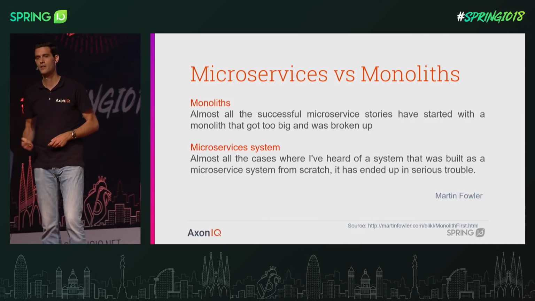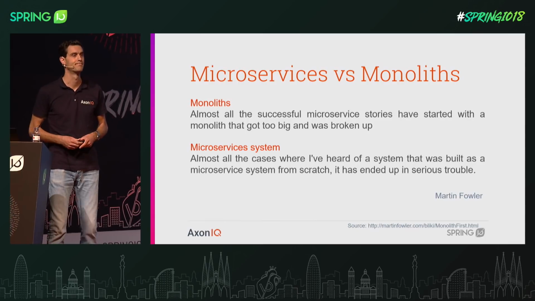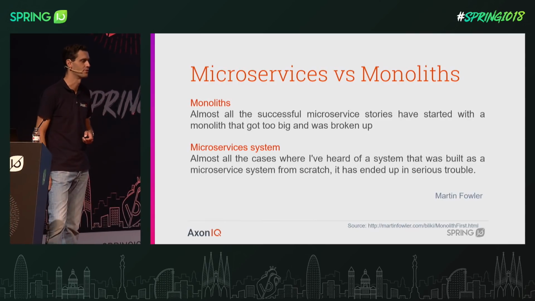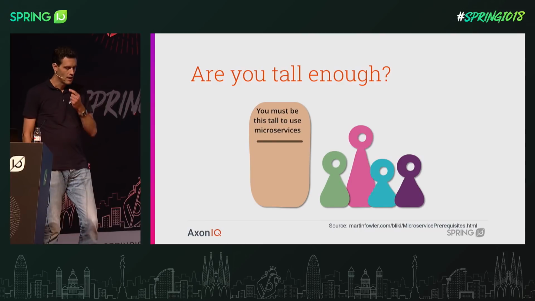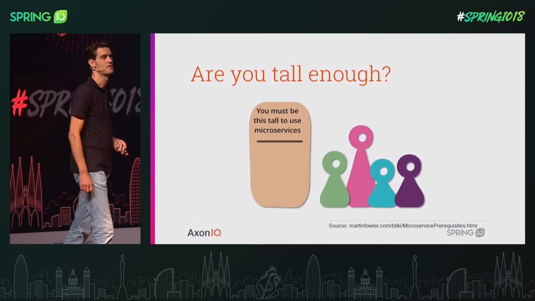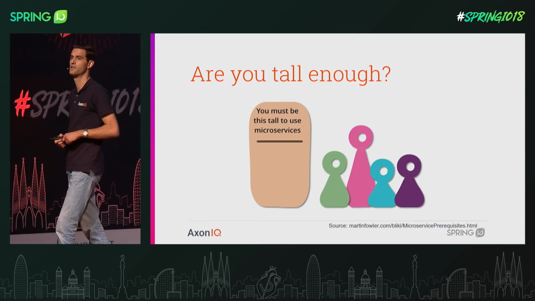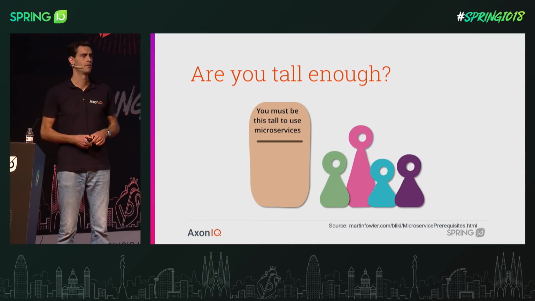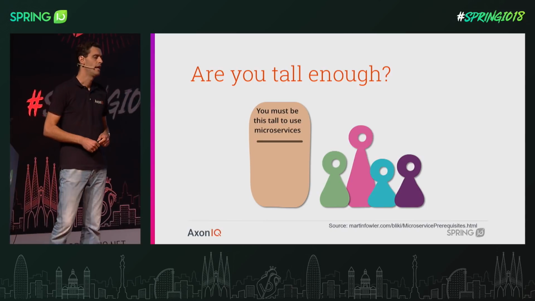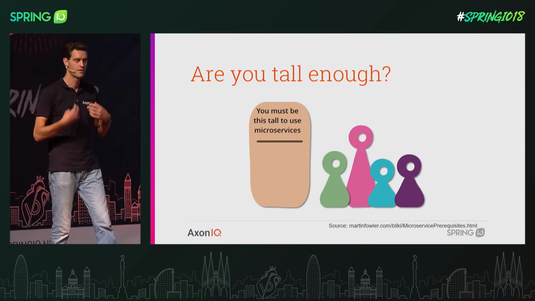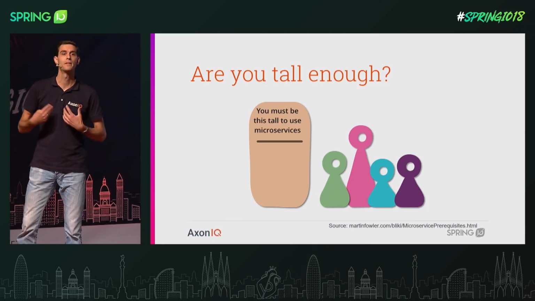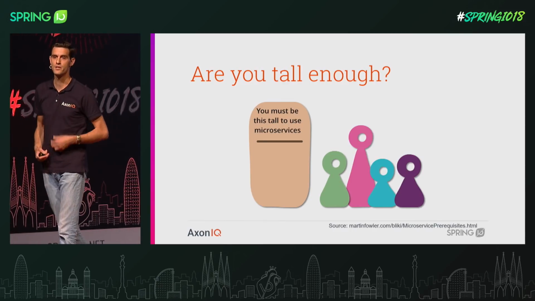So if you want to learn fast and learn cheap, or if you want to fail fast and fail cheap. The reason for this is that microservices is really hard. There's a lot of things that you need to care about that maybe you don't really want to care about. And of course, there are a lot of solutions and tools out there, but still it means you have to learn how to use these tools.